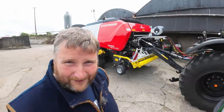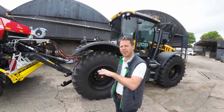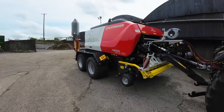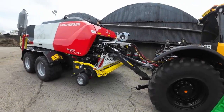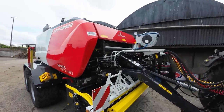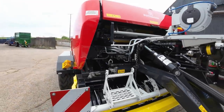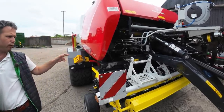We're going to find out. We have good word because this is actually Scandinavian spec - even the wheels are a little wider, you might have noticed. Scandinavia is very similar to our conditions when you get into northern Finland, northern Sweden, Norway - they have a lot of wet grass, and this has a huge market share up there. It's also plastic film binding, which is not offered on a lot of belt balers, so she'll do net or plastic, which is important. She has a lot of starting rollers - four of them - and I think that's where we're going to win with the feed and starting.